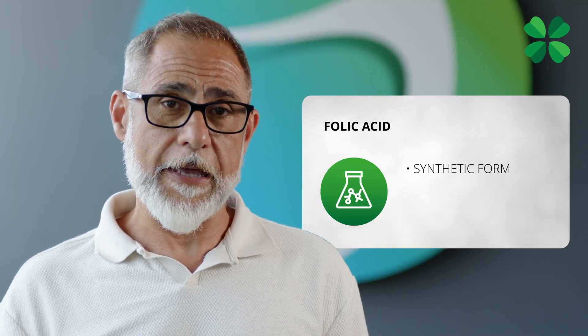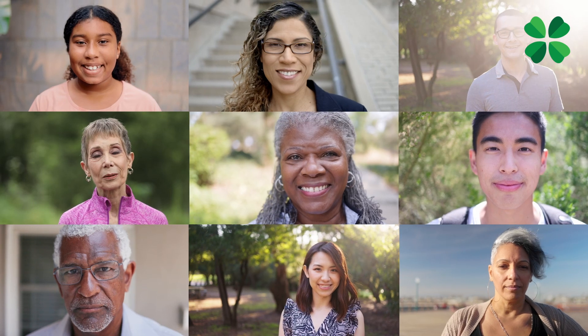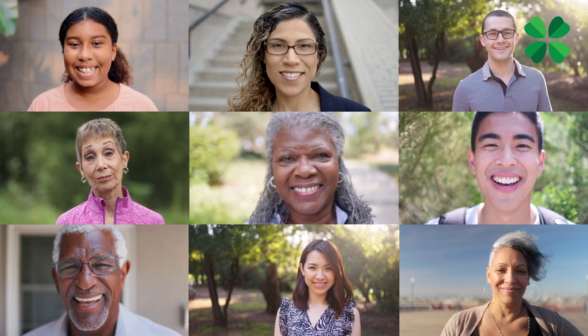For a long time, folic acid has been used. However, folic acid is not a natural molecule — it is a synthetic form, first synthesized in the 1950s, that requires even more steps of activation. In order to become 5-methyltetrahydrofolate, these folates need to undergo several steps of activation carried out by different enzymes. Importantly, each individual may have different activity levels of these enzymes, so the ability to activate and transform folate may vary.